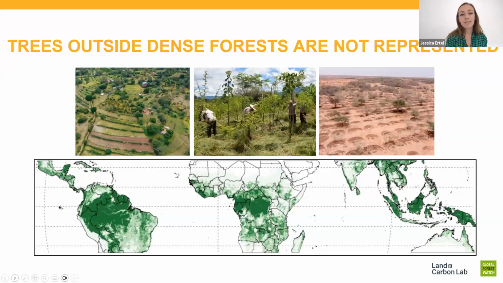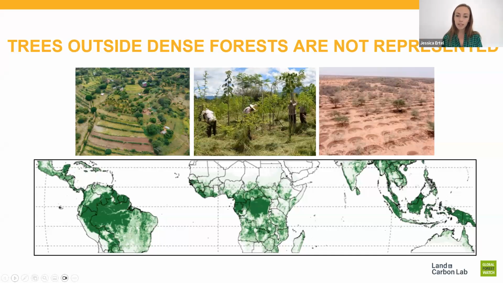So agroforestry systems where we have natural trees planted in agricultural landscapes, early stage restoration projects, or open canopy forests in the drylands. We know that these kinds of systems are really important and that they're being actively stewarded and managed by local communities, but they remain largely underrepresented, which means that we can't quantify biodiversity richness, restoration potential, carbon sequestration rates, or other kinds of metrics for these landscapes.